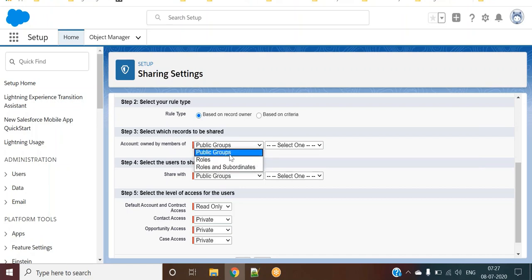You can select a group of users, or you can select a role, or you can select roles and subordinates. And in step 4 also it is the same: public group, role, and roles and subordinates. As I mentioned, you can share the records of the users who belong to a certain role with the users who belong to maybe the same role or another role, or the users who belong to a certain group.